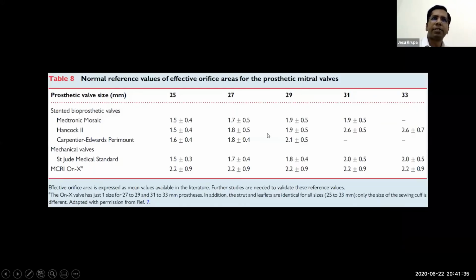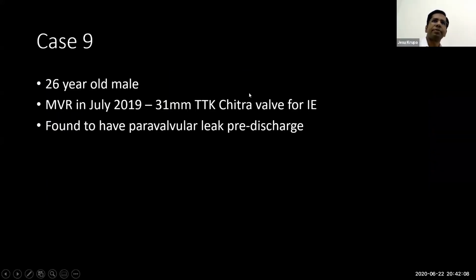I just mentioned that these kinds of charts are available for different valves. So we can then see, for a given valve, what the effective orifice area is, and whether what we have calculated as the correct valve area for a given patient will be good for that patient. So that is how these charts will also help us choose the effective orifice area and the proper valve for the given patient.